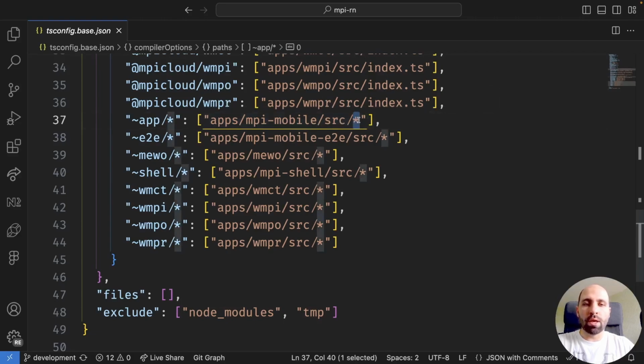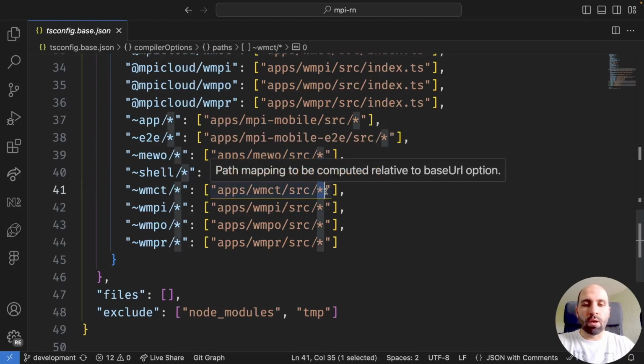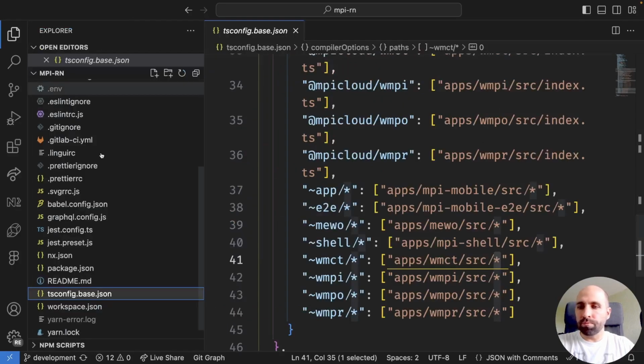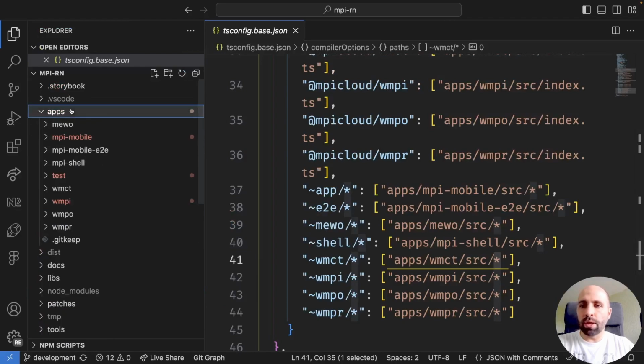So that enables us within the project, for instance, WMCT, to import from the src folder, like from the root of this folder, and use global imports instead of local imports within the module code. The next thing we want to look at is the project JSON within an app.